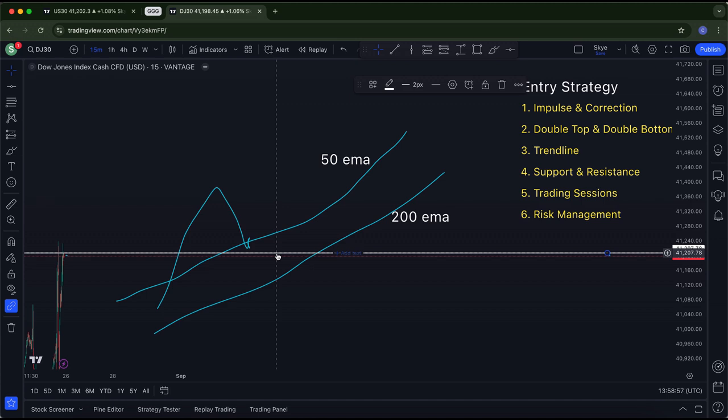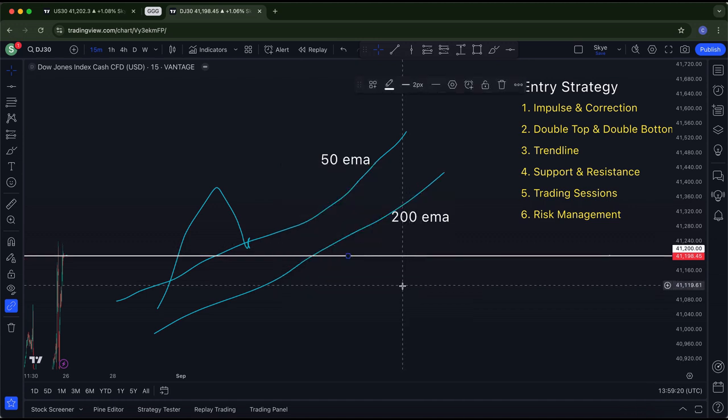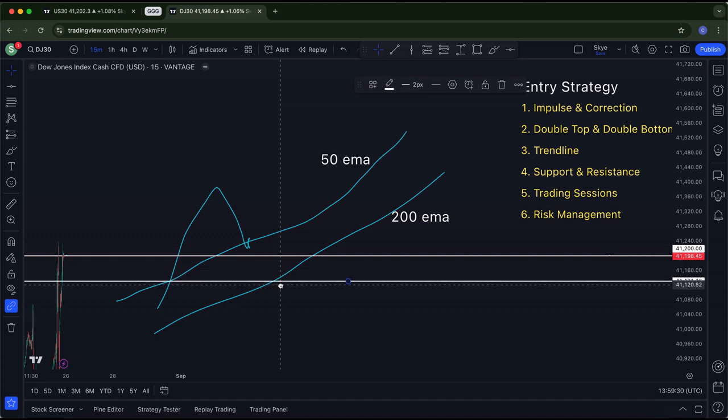Now, placing your horizontal line, double click it, get to your coordinates tab, then first remove the decimals. Now the rounded level, for example, this is US 30 and the rounded level for US 30 is just 2 digits. So remove those 2 digits and replace them with 00. So we've rounded that. So we now have rounded values. Therefore, you can also draw more than one. You can draw below in case that one is not respected. You look for another rounded level.